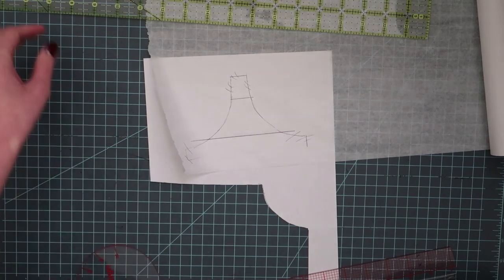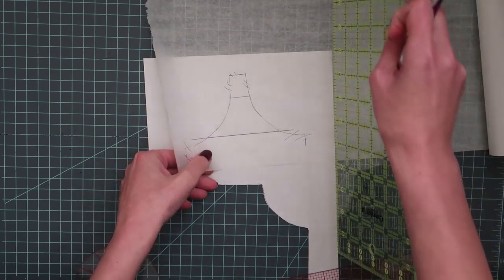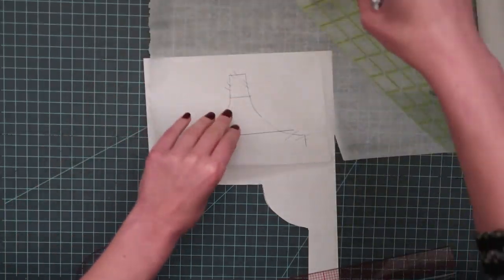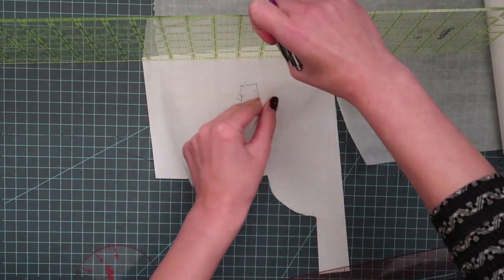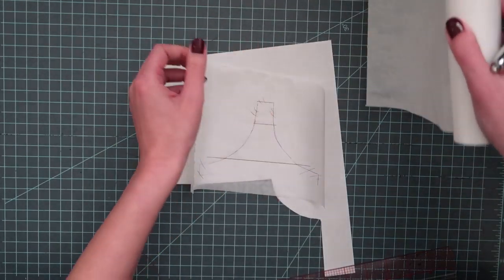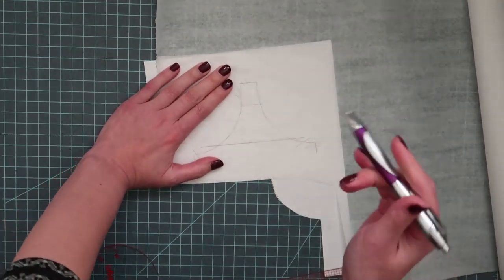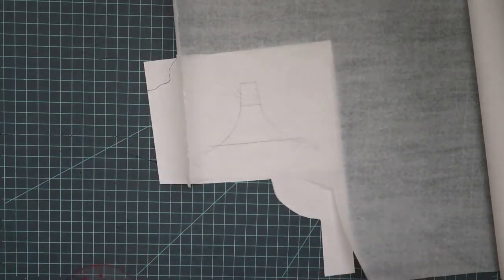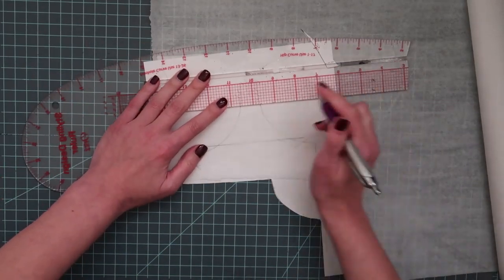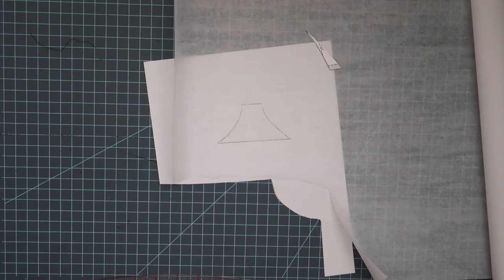So now what I'm going to do is trace that over again, and then I'm going to add my seam allowances back in. We're looking for a quarter of an inch seam allowances on this. Copy my piece first. So here we have what that bridge piece is going to look like.